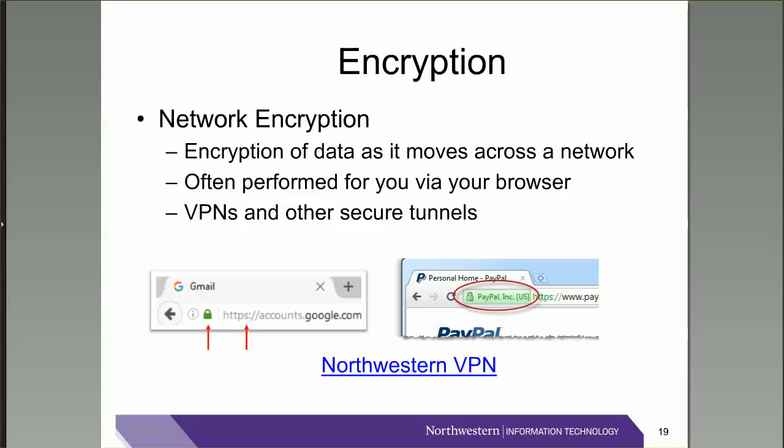Another method of encrypting network traffic is by using private networks that have been specifically configured for secure use. So many of you probably already use Northwestern's VPN to access certain university resources. The VPN is also a secure way to conduct any other university business, like sending emails, anything like that. And we encourage people to use it in situations where they would otherwise be sending it over an insecure network, like open wireless points at airports, hotels, coffee shops, that sort of thing.